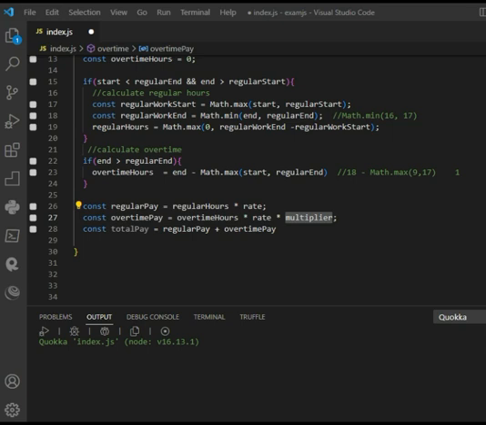So it's a value that represents how much more an employee earns per hour when working overtime compared to regular hours.